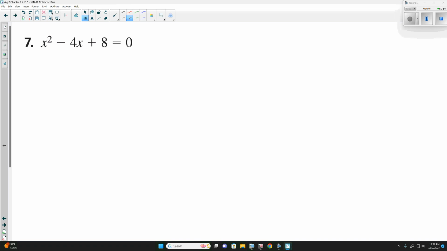First step in completing the square is a equal to 1. And when we talk about a, it's in reference to our ax squared plus bx plus c equals 0. So a is our term in front of x squared. Anytime we don't have a number in front of a variable, it's understood to be 1. So it is 1. So we're good with the first step.